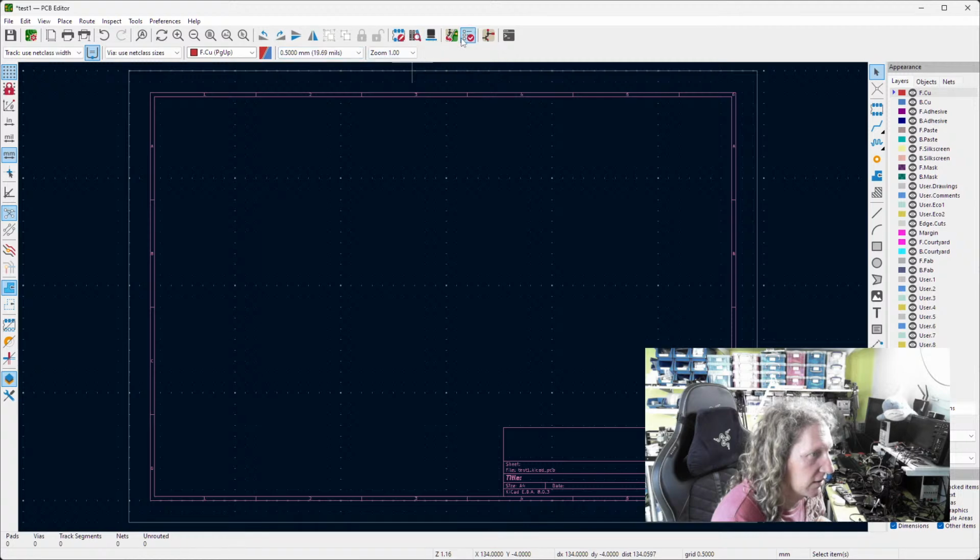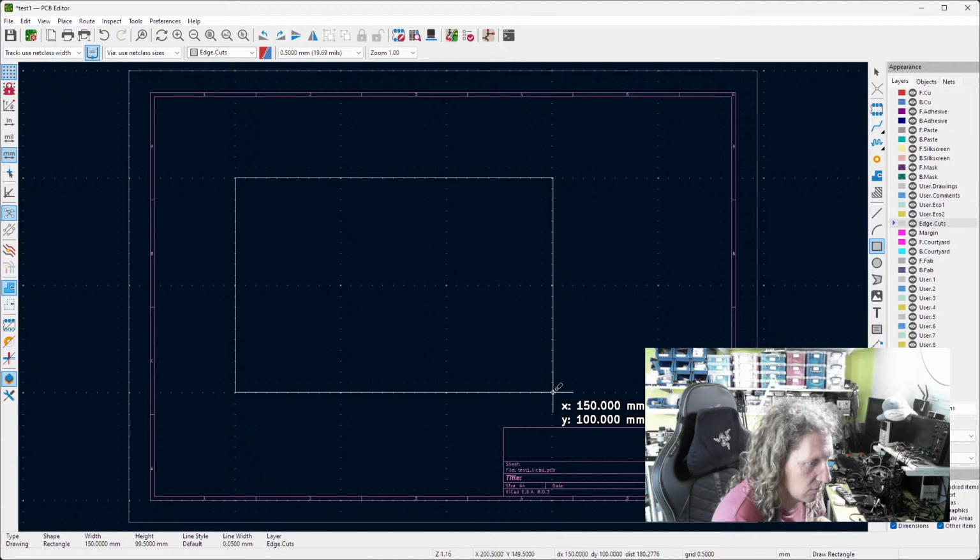Is it one of these? How do I know what layer I'm on? Layer. Edge cuts, it said. And then if I draw a rectangle on here, is that going to create a board outline for me? I don't know.